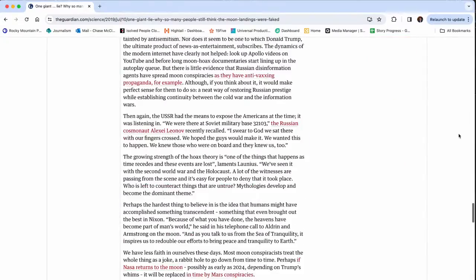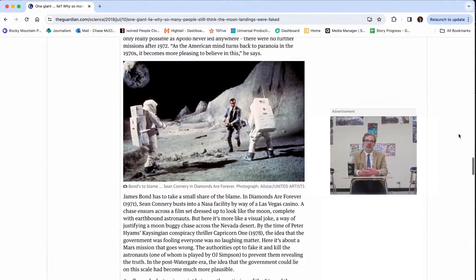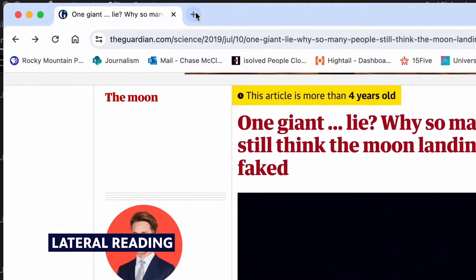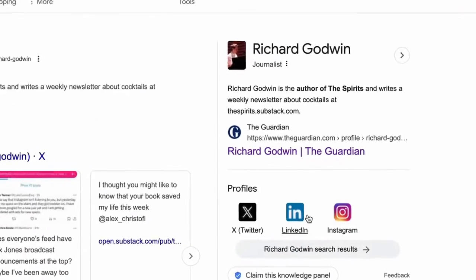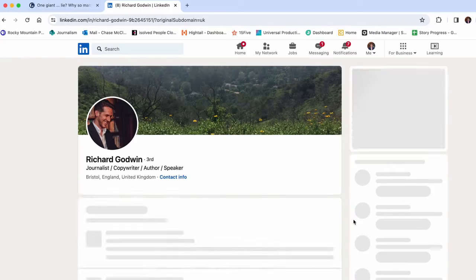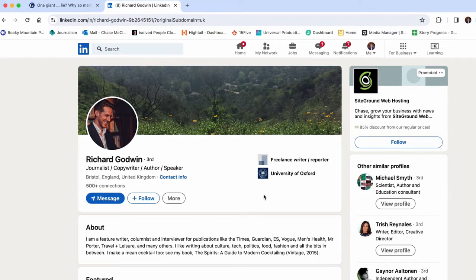Okay, you come across a piece of information on the internet. Most people's inclination is to start reading that source. And I say, no, don't start reading it. You need to look up the information behind the source. So lateral reading literally is opening up several tabs. Look up the author's name, you can look up the website, the organization, kind of find out information behind the source that you've just found on the internet.